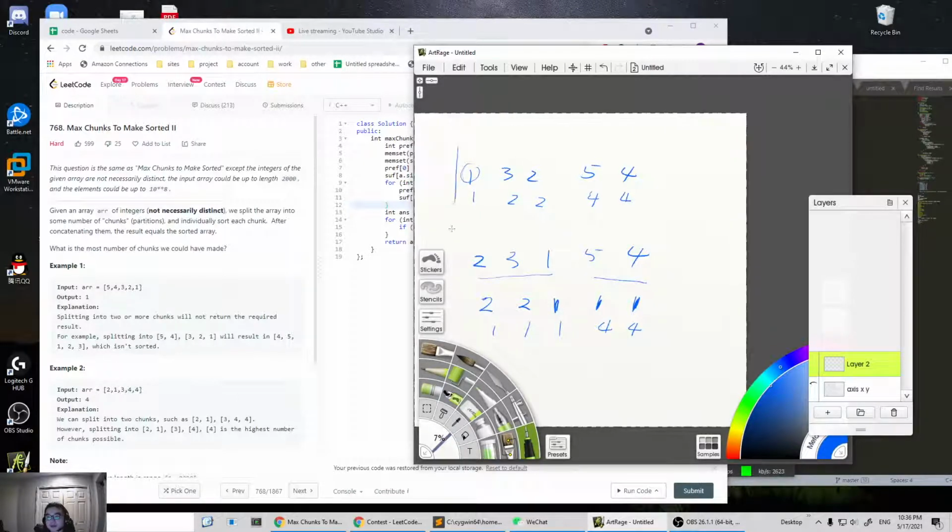Okay, so we can cut here because this guy is already the minimal guy in the suffix. Since it is already the minimal guy, that means we can cut here actually, right?